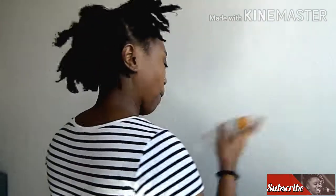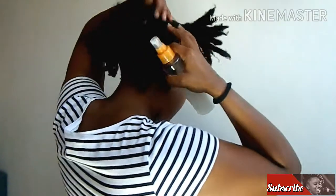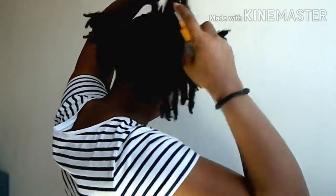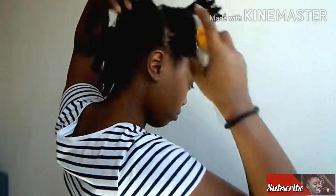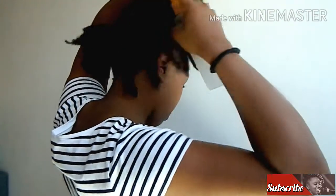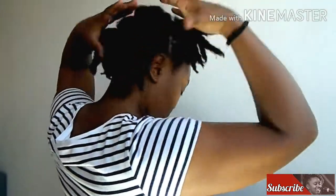and separate the hair. So if it's feeling a little dry, there we have our trusty spray bottle with our water and oil mix, and then we're just gonna go through spraying just so that you feel that the roots are not dry and it won't hurt when you pull apart the hair or when you twist. Now I'm just massaging that in and it feels good, and you know it's good for your scalp too.